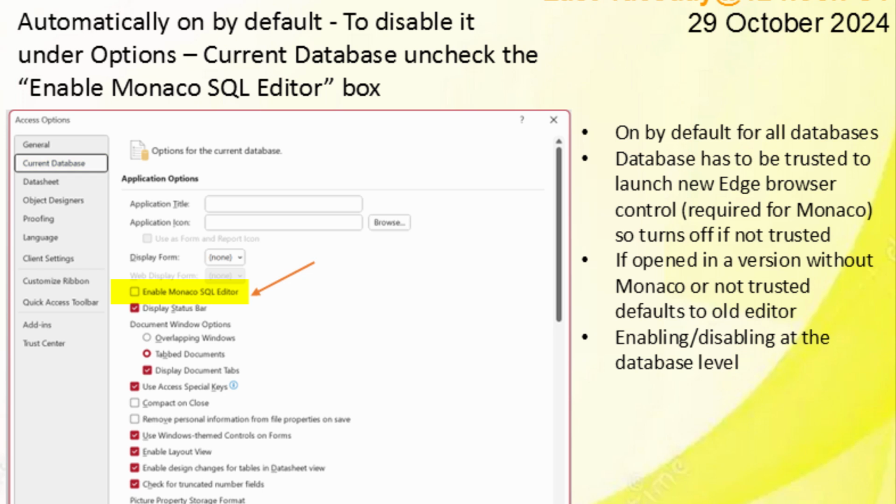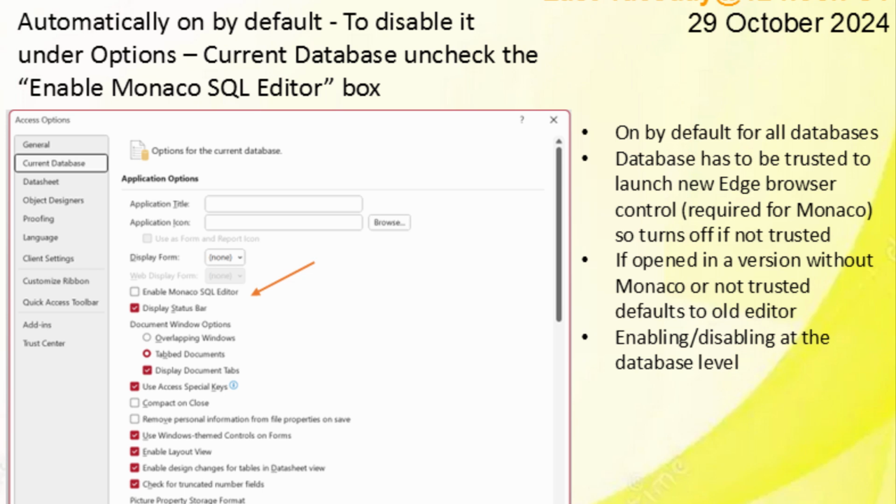However, if you have been working in Monaco SQL and you've been designing things, and then you pass that database, with Monaco SQL enabled by default or turned off or on or whatever, and whoever's opening that is in either an older version of 365 or one of the other non-365 versions that doesn't have the Monaco SQL Editor, their SQL should still work.